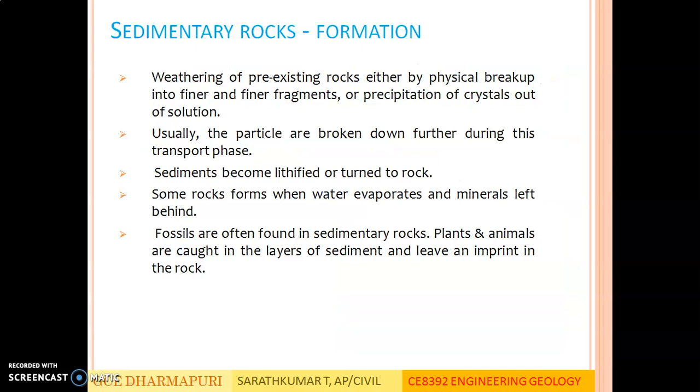Formation. As I told, it begins with the weathering of pre-existing rocks, that is igneous rocks, either by physical breakup into finer and finer fragments or precipitation of crystals out of solution. This weathering process we have seen in detail in the first unit. Usually, the particles are broken down further during this transport phase. Sediments become lithified or turned to rock. Some rocks form when water evaporates and minerals are left behind.